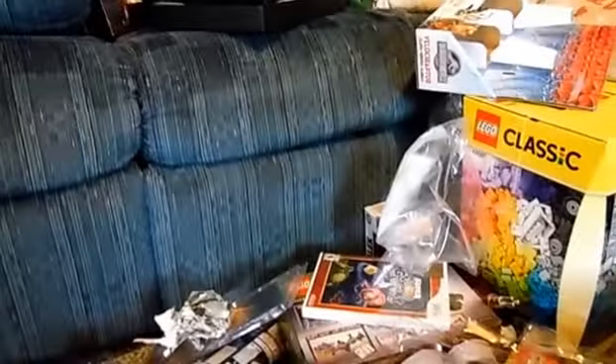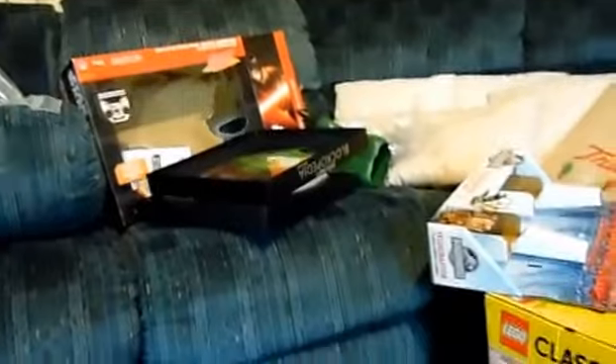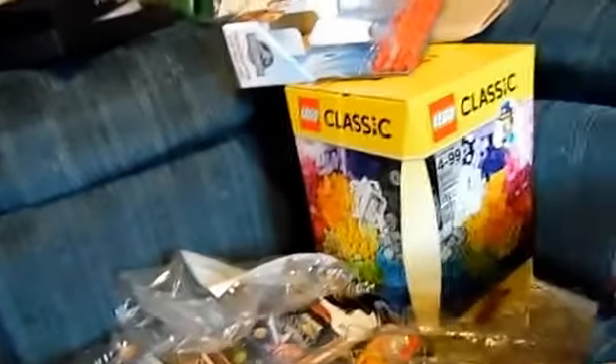One of the things I got this Christmas was this camera, so I hardly know how to use it. I got a Dalek - a Pop Dalek. I got Super Mario Galaxy for the Wii. I got this Lego Minecraft set. I got Skylander Super Chargers. I got Raptor Claws from Jurassic World. I also got Jurassic World on Blu-ray. I got the Minecraft Blockopedia and a few other little things.